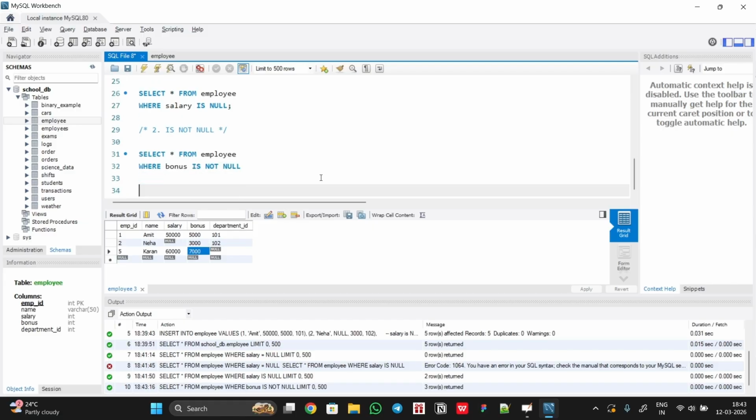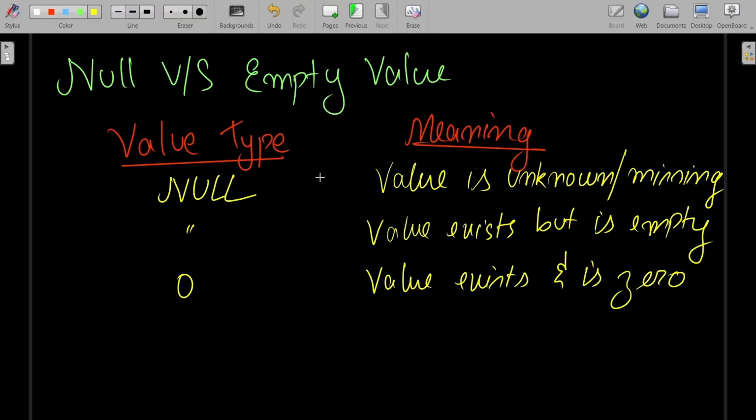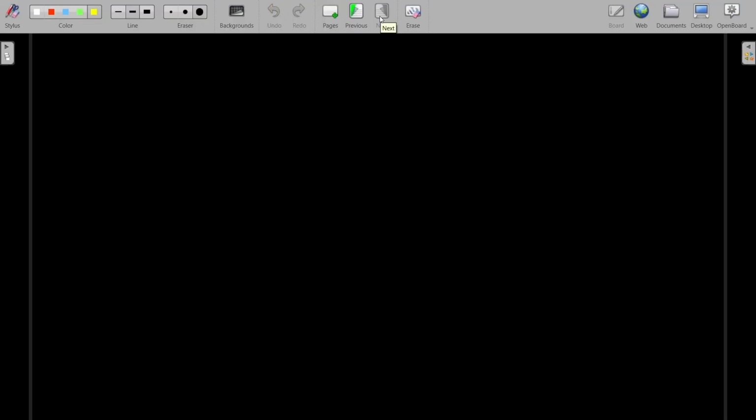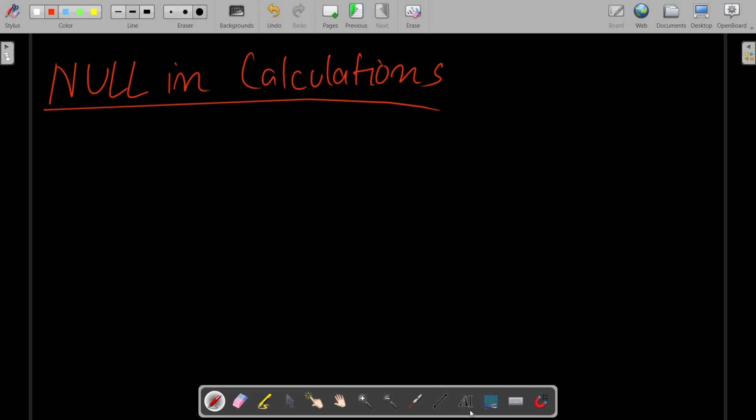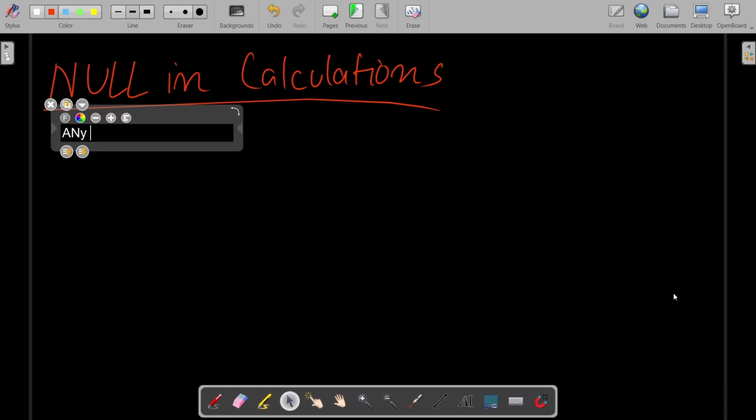Fine. Then let's check this null versus calculation. Okay. Before moving ahead, let's come back here and note one thing. Null in calculation. Note this. Any arithmetic with null gives null.